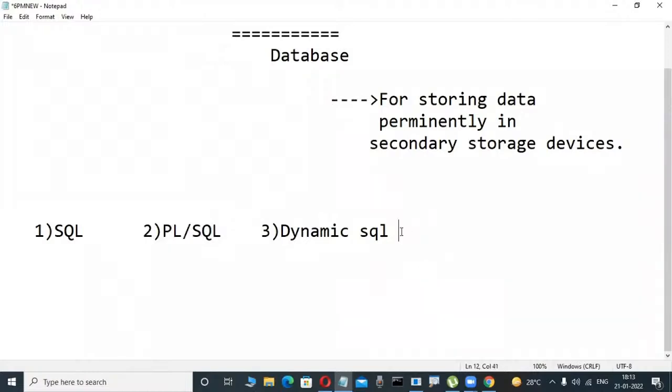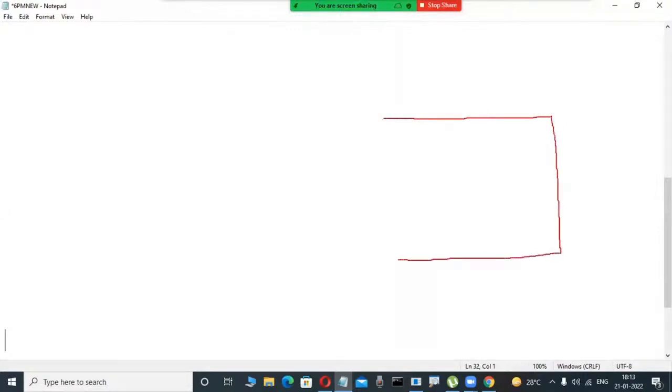For example, if you are a first-time newcomer, how will you understand? Concentrate here. Why PL/SQL is required, I'm just telling some applications for an idea. Slowly observe. Daily, so many people go to banks for depositing or withdrawing money.